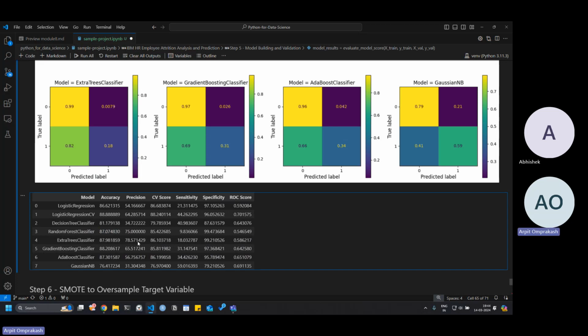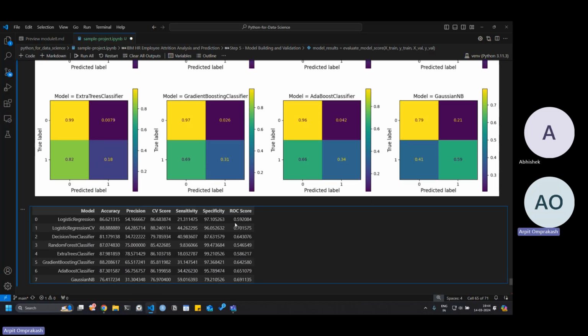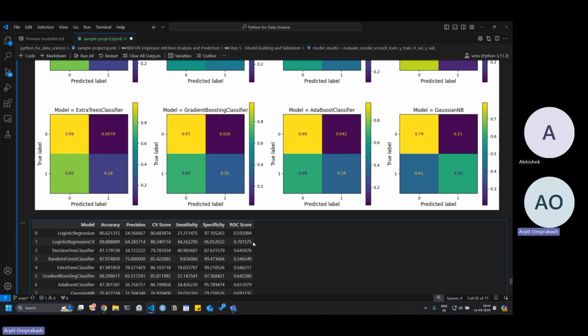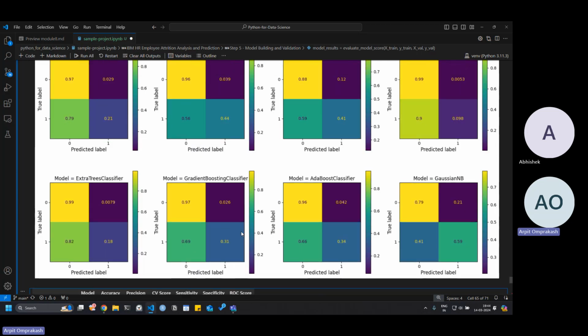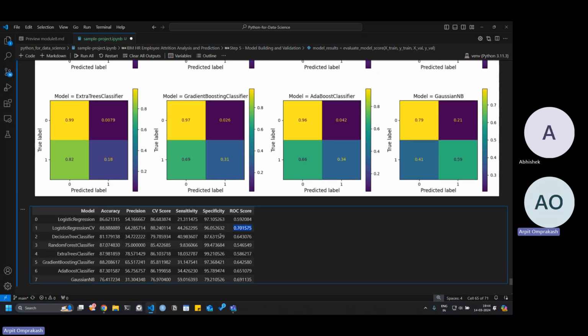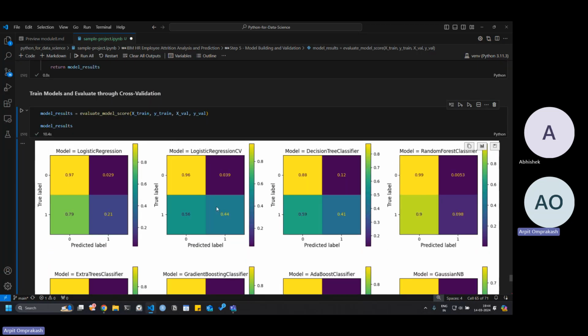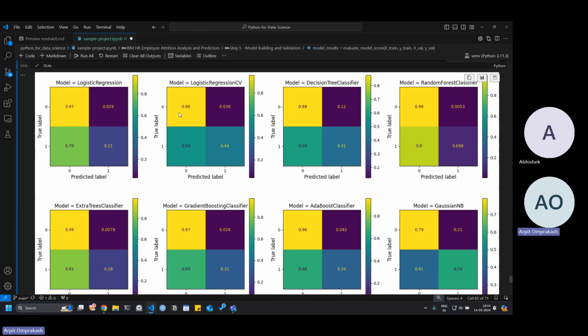And you see that most of these models are similar. So what truly sets apart different models is the ROC score. If you get a ROC AUC which is quite high compared to other models, that means this model is doing better. So we'll take a look at this logistic regression CV model, which has the highest ROC AUC score, which is 0.7. So here you can see that, okay, it's doing slightly better.